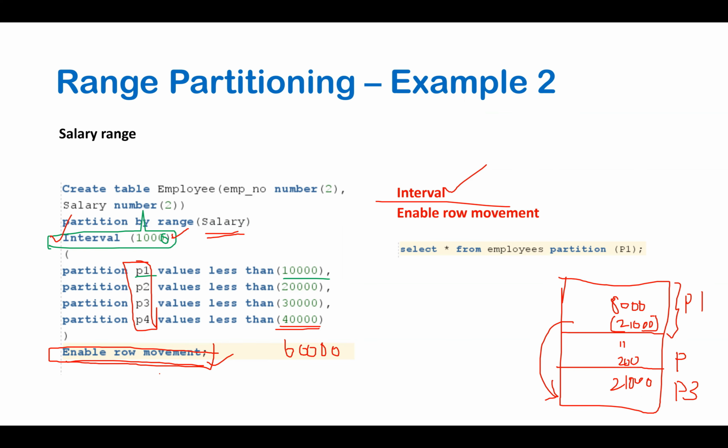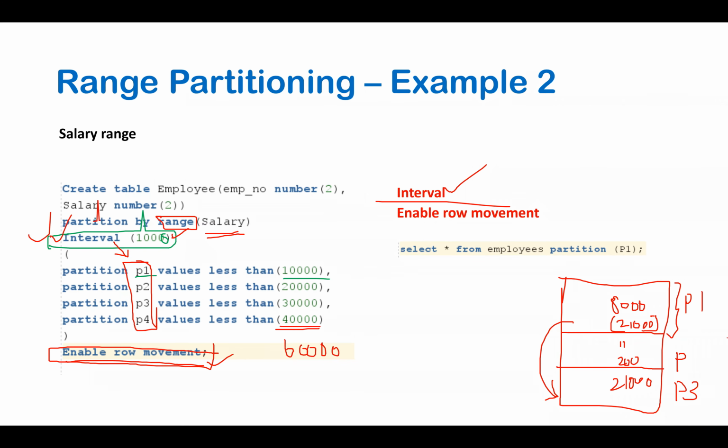See, you go and check in the Oracle table. These two should definitely be there. First one is partition by, which partition we are selecting. Partition by range. Yes, it is a range of values, right? Which column? Partition key. Then what is the interval we are using? Interval is 10,000. Enable row movement means whenever you do a DML operation, automatically it will be moved to the other partitions.